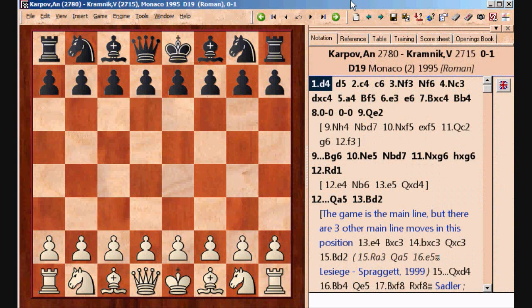This is a game between Anatoly Karpov and Vladimir Kramnik. It was played in Monaco in 1995, so it was played in blindfold chess with rapid time controls. So it's quite amazing that grandmasters are able to play this kind of chess, and it's quite understandable if a mistake or two does occur in those games. And yet this game is a very good example of how to handle the Slav defense from the black side.